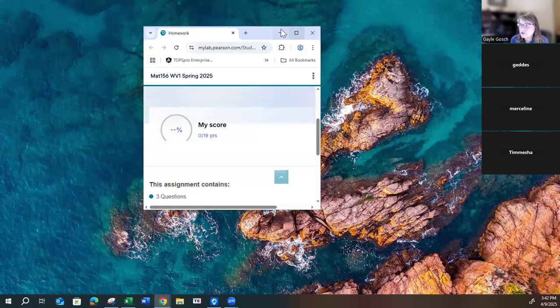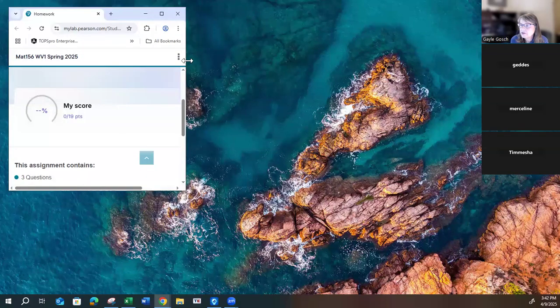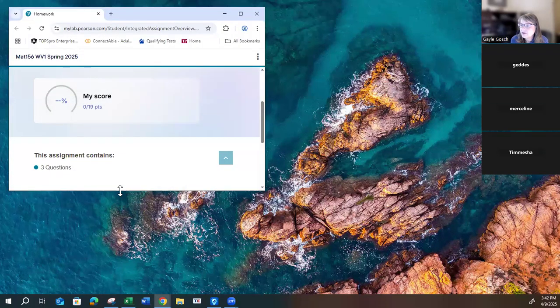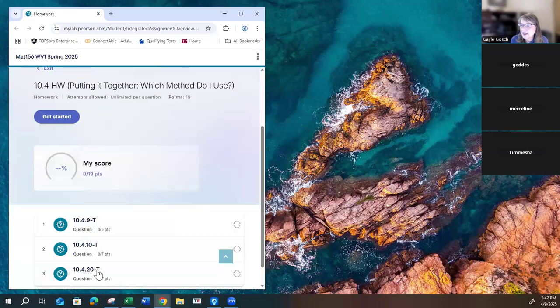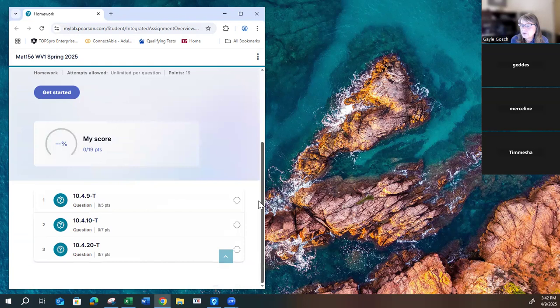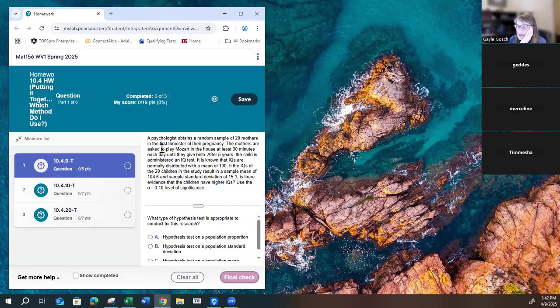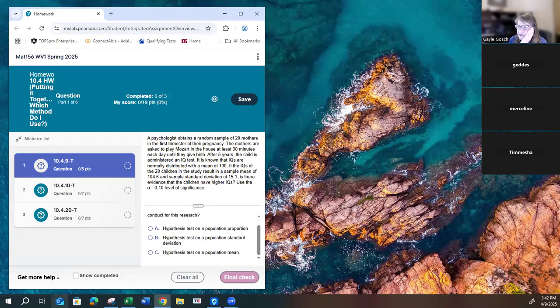Do you guys see a new screen on things that we are going to do? There's only 3 questions in 10.3, and in all honesty, it really does just review where we've been. On 10.4, you're just identifying.